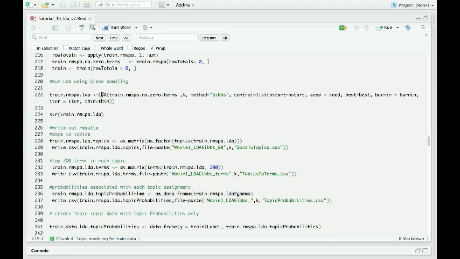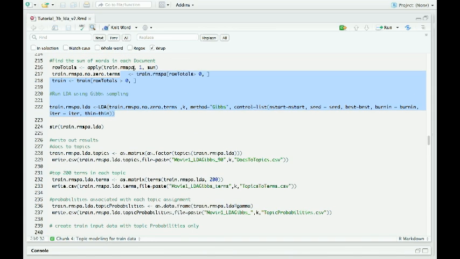So this is the line that calls the topic modeling function, and this is the document term matrix after we have removed zero terms, so each of the document term matrices now has an even longer name. We indicate to remove sparse terms from the document term matrix.